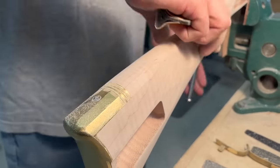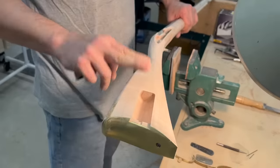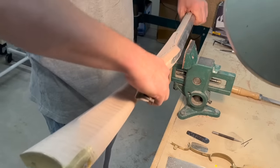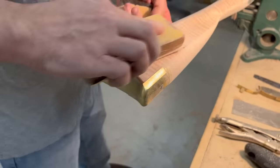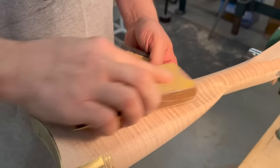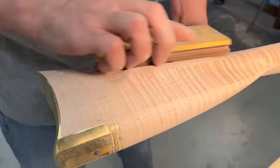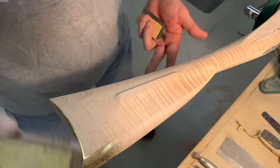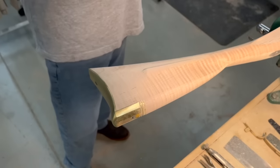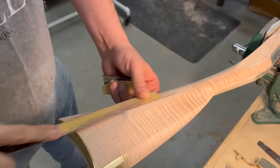So now I would work on the other side. We're about this far on the lock side. Move over to the cheek side. We can use this big sanding block here if we want a little bit on the top of the cheek piece. Sometimes you can use it to get right up underneath the cheek piece too. This is where sandpaper on a rule like this works well, just to get right up underneath the cheek piece.